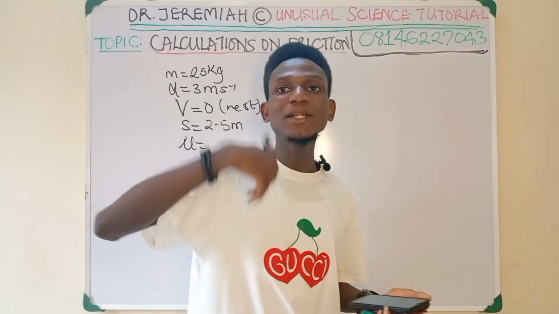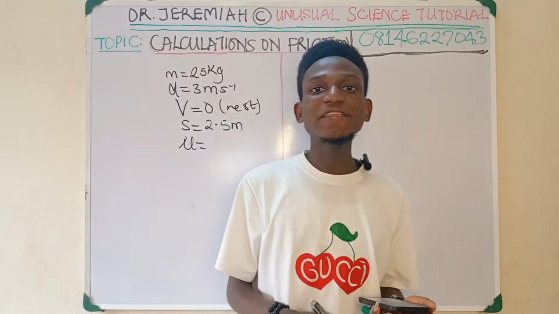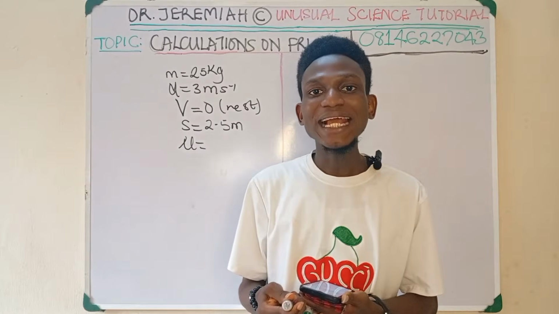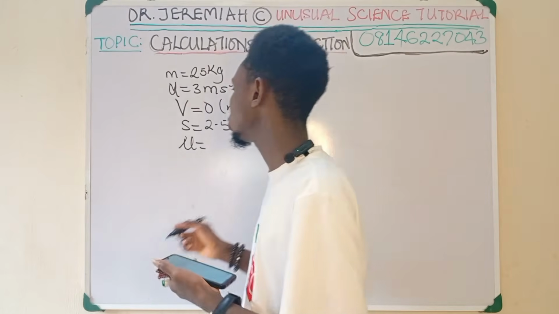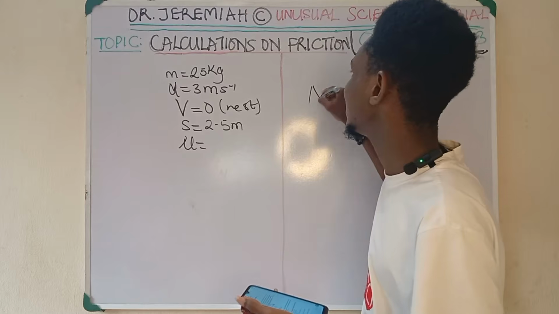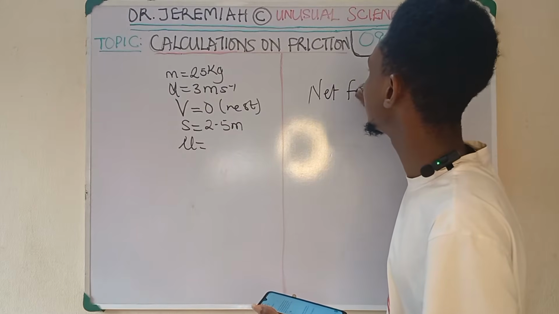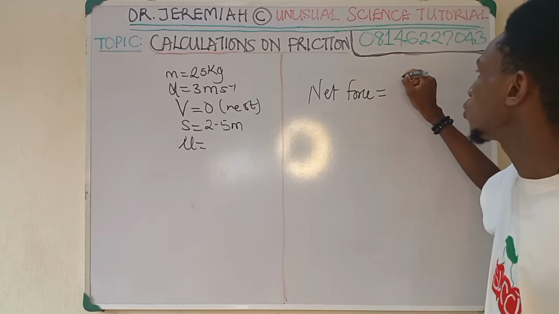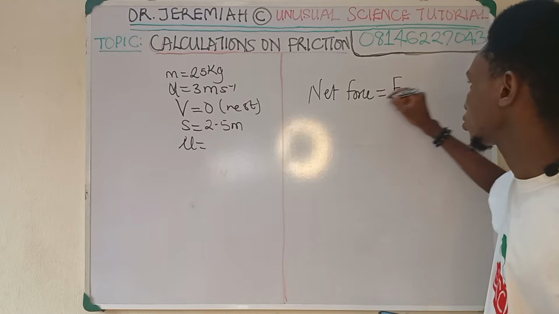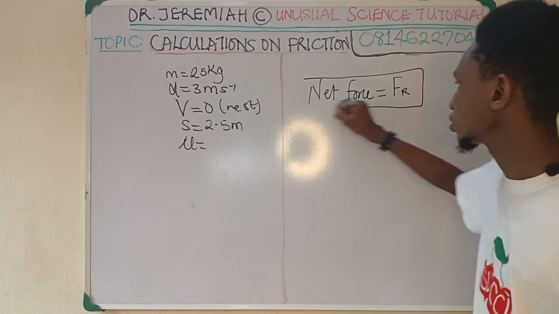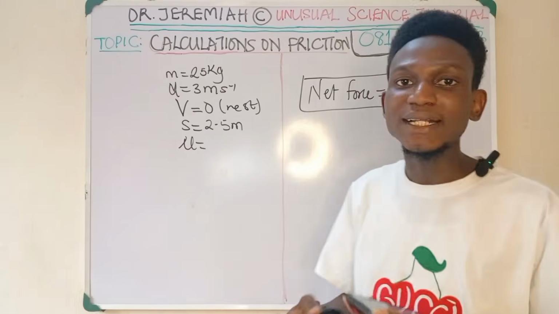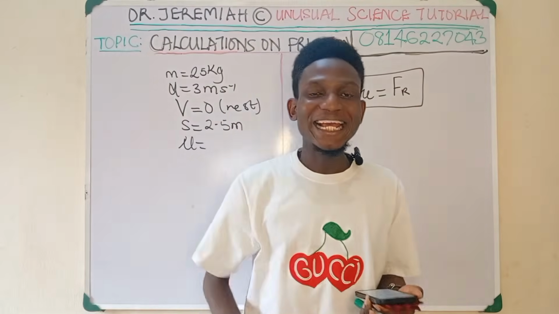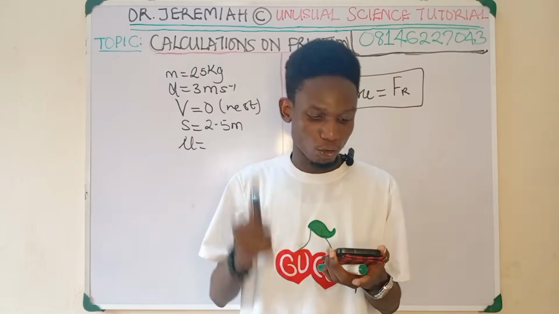Now, when a body is coming to rest, the net force is not pulling force minus frictional force. Please take note. Net force equals frictional force. Just have this at the back of your mind. This should separate you from other JAMB candidates. Net force equals frictional force. Please take note. When a body is moving and comes to rest, that's for kinetic friction or dynamic friction. Net force equals frictional force.